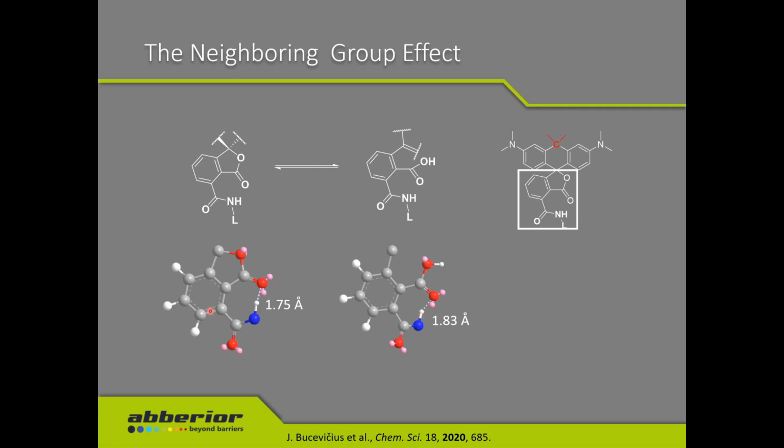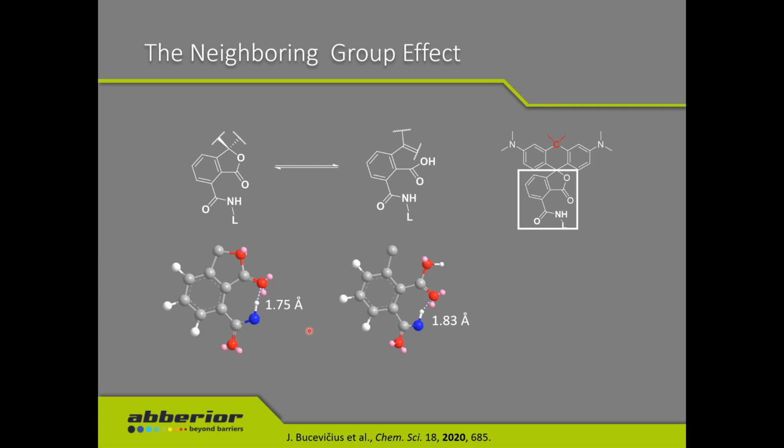Means that our spirolactone ring is also stabilized by this hydrogen bond formed between these 2 atoms here. And therefore we increase the D50 value, increasing the cell permeability of our organic fluorophore.